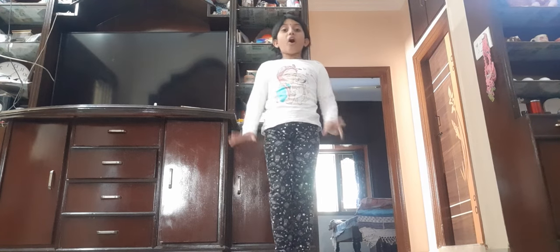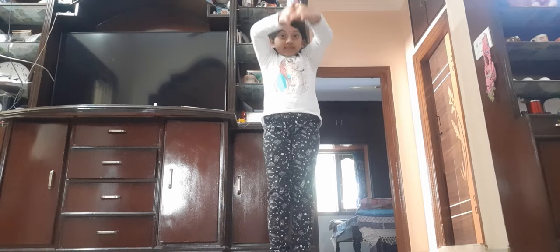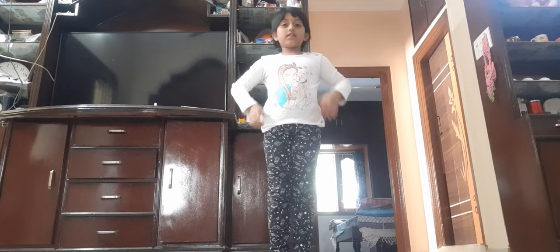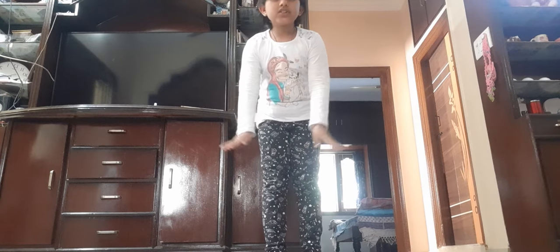So now the next exercise is body stretch. Body stretch means you should again attach the fingers and then do like this and then touch your foot and then again we should stretch our hands. Now you will touch like this, right? And then you will stretch.